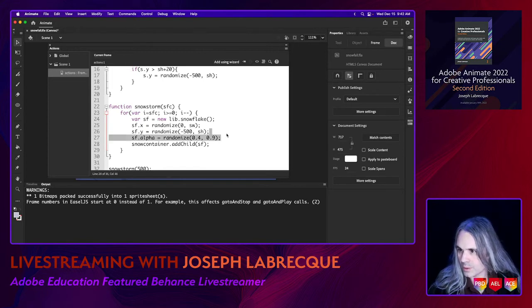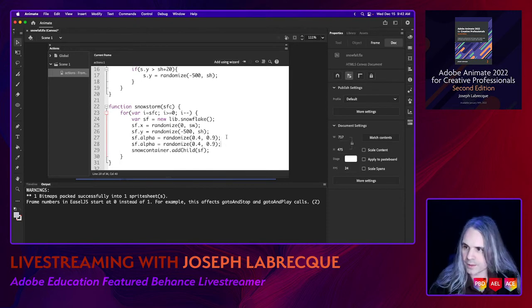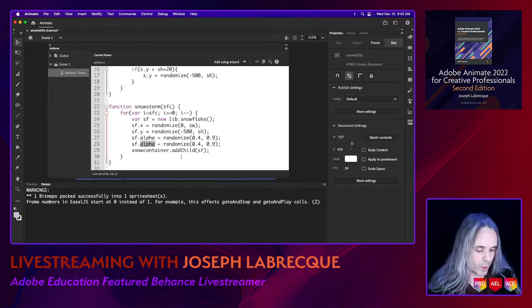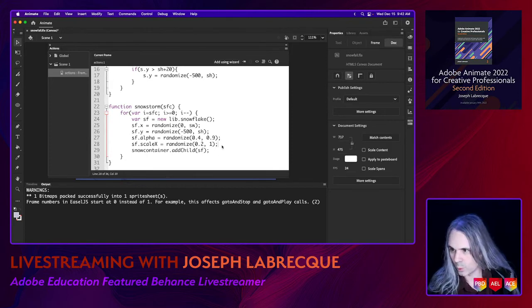So what we can also do, instead of alpha, let's do our scale for our snowflakes. I can't remember if this is inside of JavaScript, if it's X scale or scale X. I think it's scale X. And we'll set that equal to, again, something between, I don't know, 0.2 and 1.